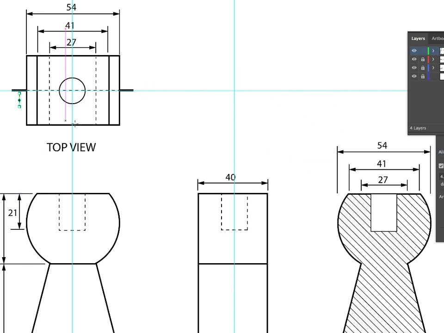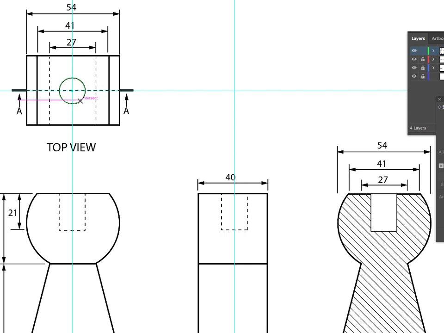Again, it's just simply creating a line segment and making it into an arrow, and then placing an A at the bottom. Copy that set of arrow and A and paste it under the other thick line to indicate the cutting plane.